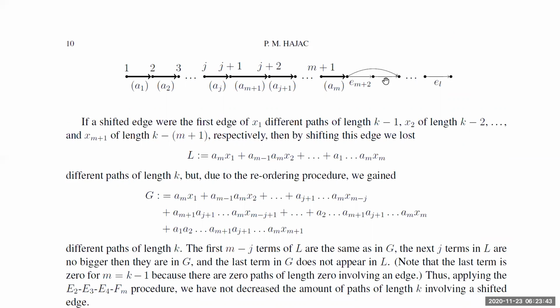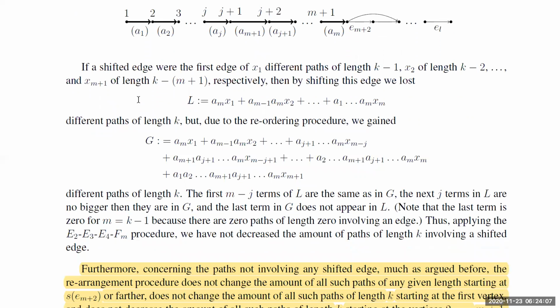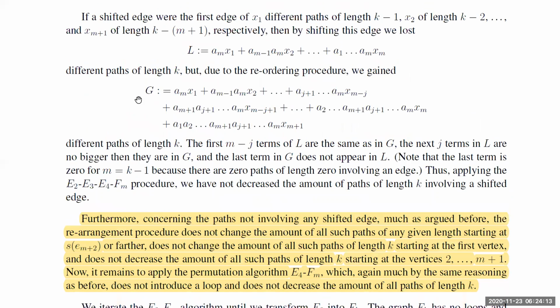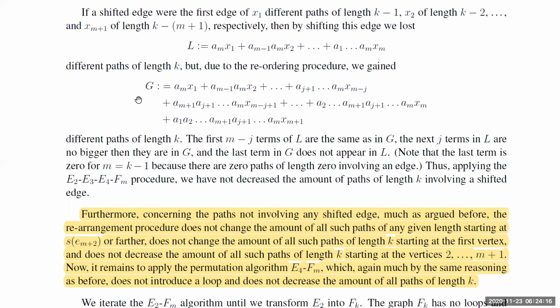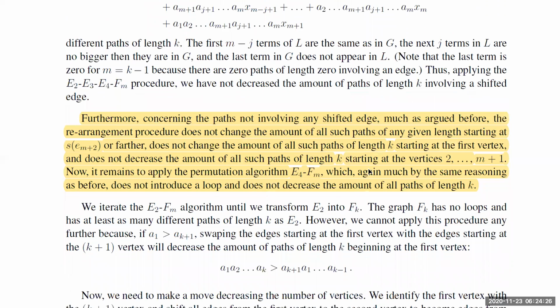But until then, we have to look at all these edges of the first portion of a path where there are no jumping edges, and when we look at these numbers, we have to arrange them in a non-decreasing order. That's this final permutation algorithm of completing the step E2 to FM. That's the E4 to FM permutation algorithm. But it works exactly the same way as before. Since it does not shift any edges, it's over and over again the same argument. So I'm not going to repeat it. I hope it's clear. If it's not clear, please ask.